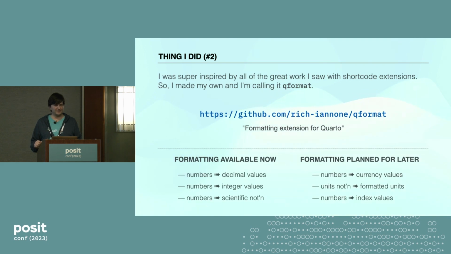It's a way to format numbers right now. You give it a number and some options, and it'll nicely format it as a decimal value, as an integer value, or something in scientific notation. On that last point, it's actually super hard to make nice scientific notation without going nuts. In Quarto, it's pretty manual. With this, you get the right formatting, no matter whether you're using HTML or LaTeX or PDF, in the end.